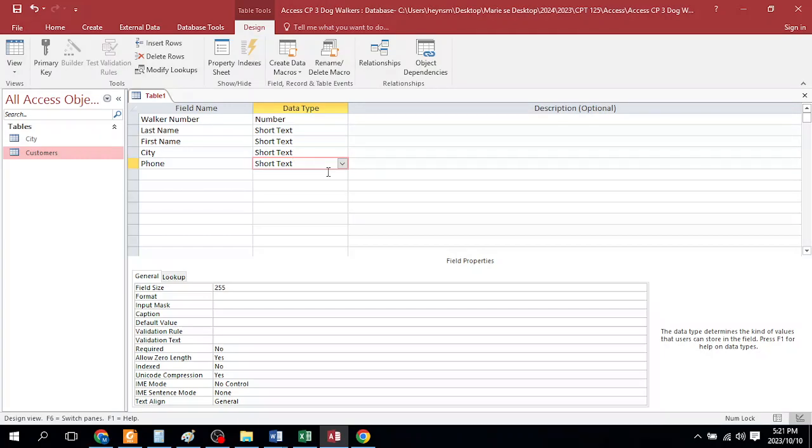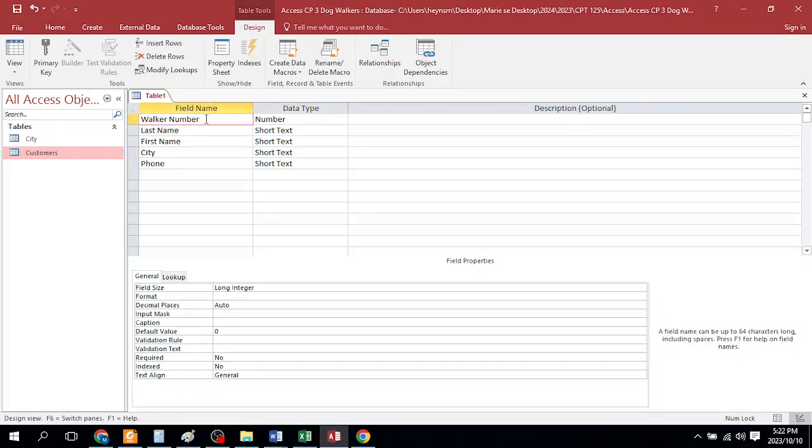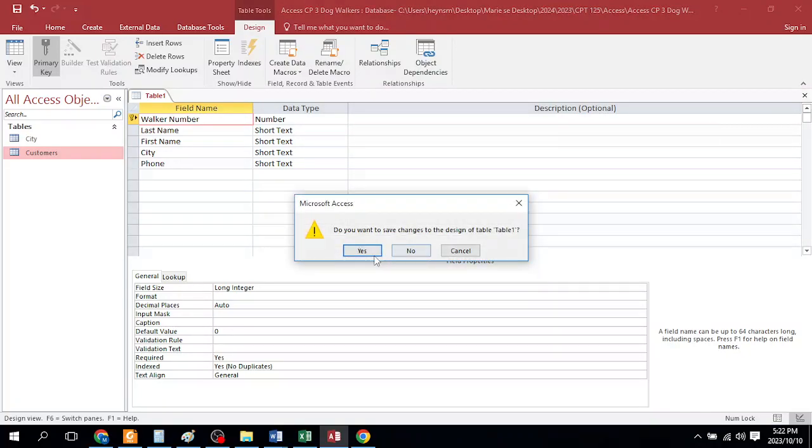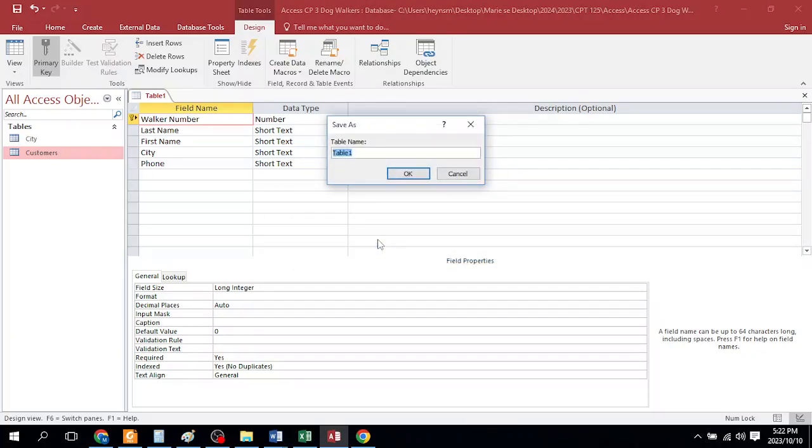The only one left is walker number, and it also doesn't repeat because we have only 3 walkers and they are different. So in this specific example, walker number will be a good choice for your primary key. Make sure that you are in that field and then you press primary key. And you are ready to save it. They are saying we should save it as walkers.